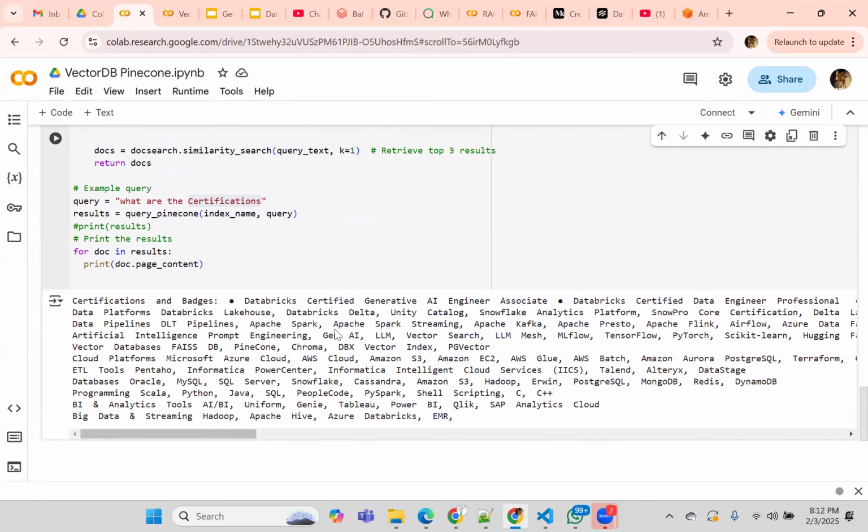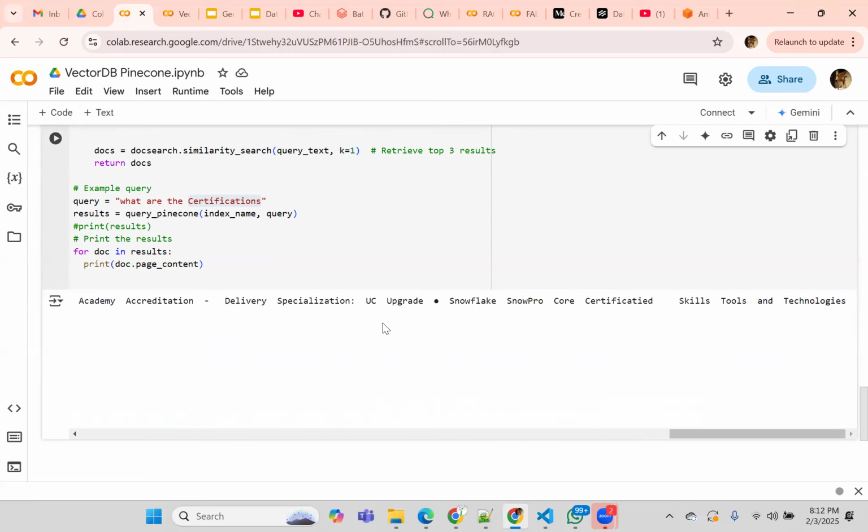If you have 1,000 characters, it will give you a 1,000-character chunk. If you have 5,000, it will give you 5,000 characters in the chunk. But out of that, the LLM knows what the actual content is. Whatever the section is, certifications and badges, it knows it has to extract only the information in this section, and it also knows where this section ends, right?